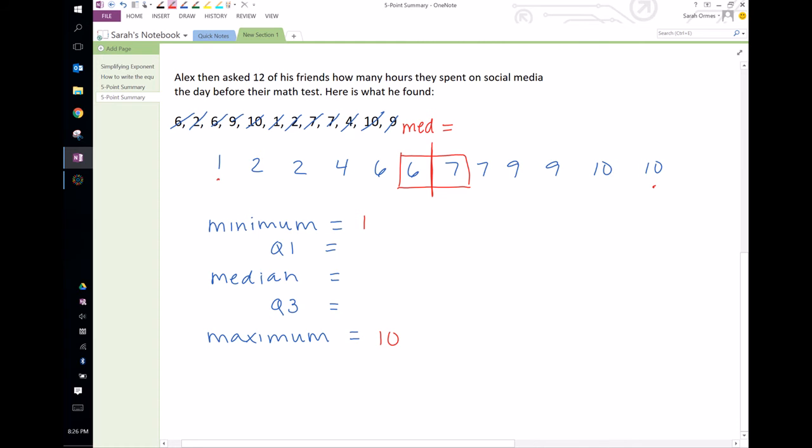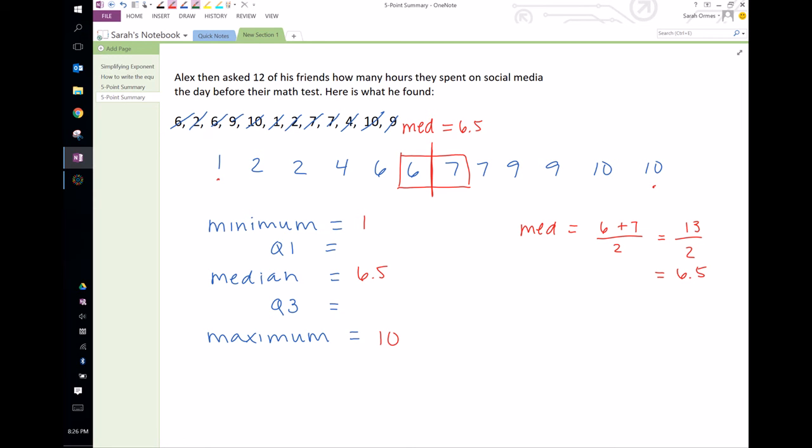So my median, think in your head, we're looking for the thing right in the middle of 6 and 7, which is 6.5. If we wanted to check ourselves, remember we can always average those numbers. So 6 plus 7 divided by 2 is 13 divided by 2, which is 6.5. Okay, we got it. So median 6.5. Next thing we need to do.